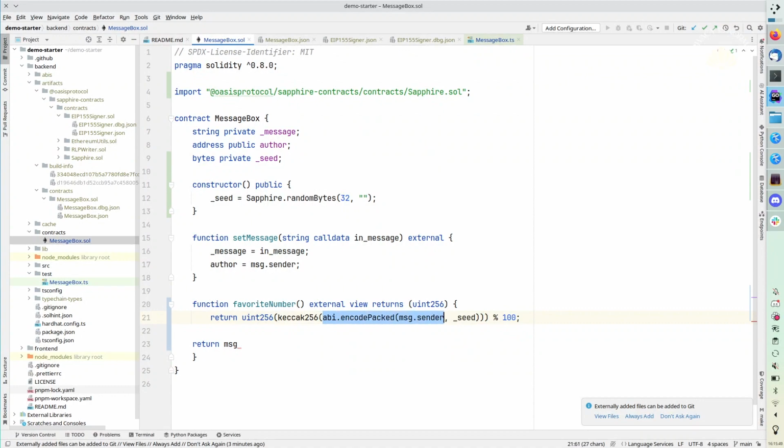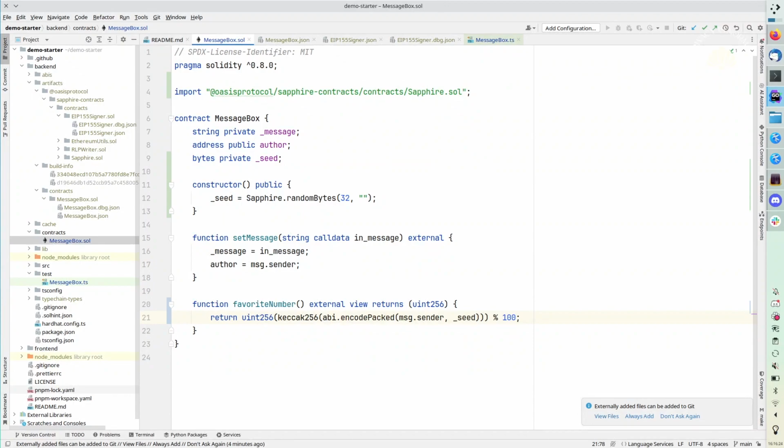In Solidity, it's something like abi.encodePacked, so we can list an arbitrary number of parameters, and it will produce a long, serialized version of those. And that's basically it. And once we have this combined, yes, of course, we want to hash it, so we don't reveal the seed to anyone. And then once we hash it, we just return something modulo 100, for example.